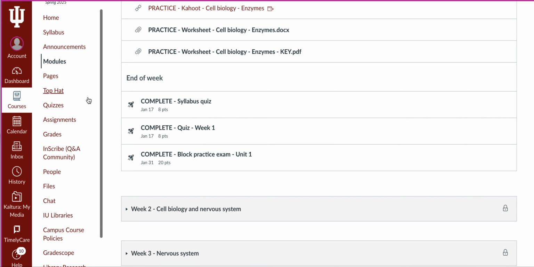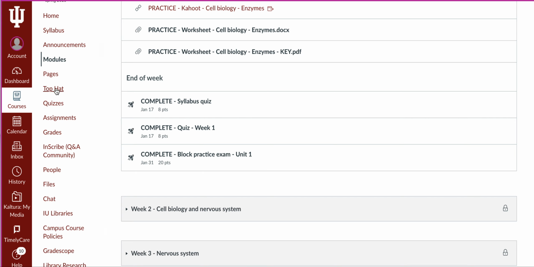A couple other things I want to point out. Top Hat. So this link will take you to Top Hat. I know that Top Hat can be challenging, but it's ultimately your responsibility to get in. And because there are 271 of you enrolled in class, I can't monitor who is and who isn't there. This is part of the reason why I drop multiple absences throughout the semester, so that if you don't get in one day, it's not going to affect your grade. Okay? And you actually have a week to get in without it even hurting your grade. For the first week of class, everybody will receive all of their participation points, regardless of whether or not they actually get into Top Hat. Okay? But that's up to you.